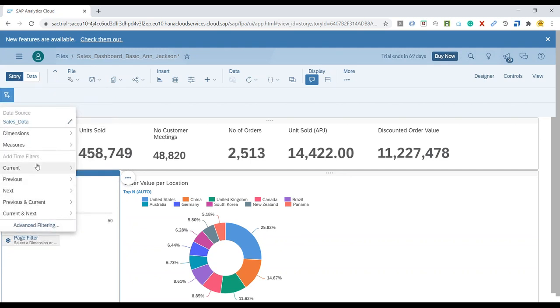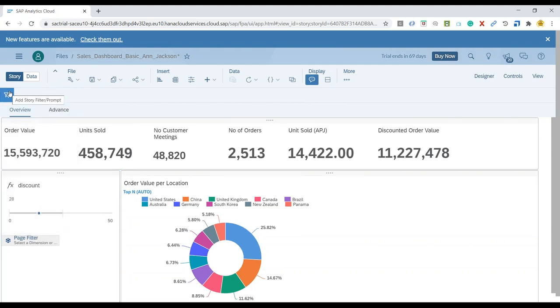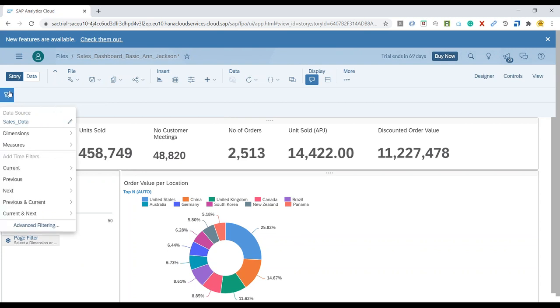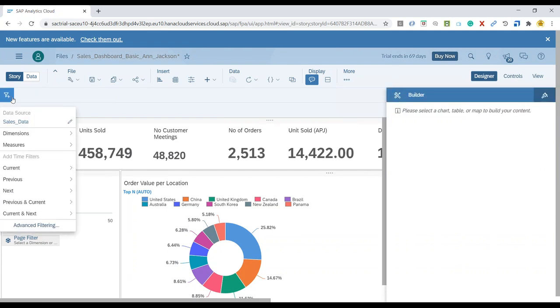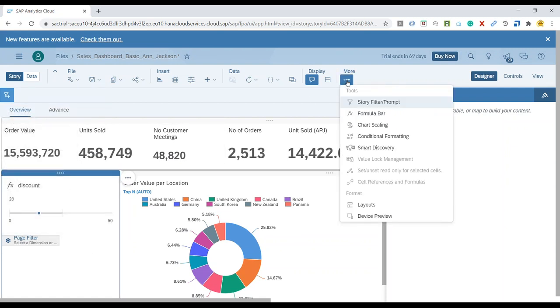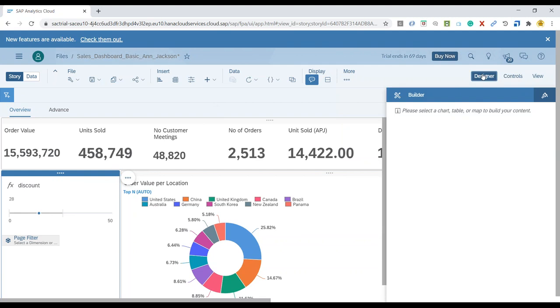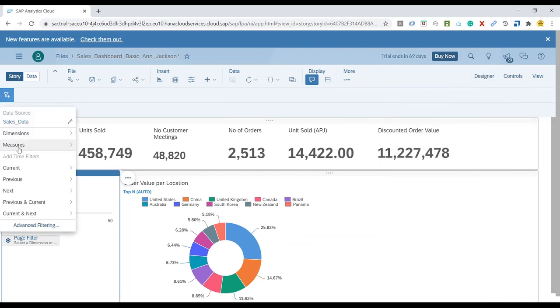So there's a possibility to convert a story filter to a page filter. I need to check that option, but it's possible to decouple a filter and then create it only as a story filter. Let me go into the controls option or designer panel. It's not showing any option here, but it's actually possible to convert a story filter to a page filter. Maybe I'll check that and show you in the next class. Right now I'm not able to find the option. Usually there has to be an option to delete and work with it. Why am I not able to see those options?